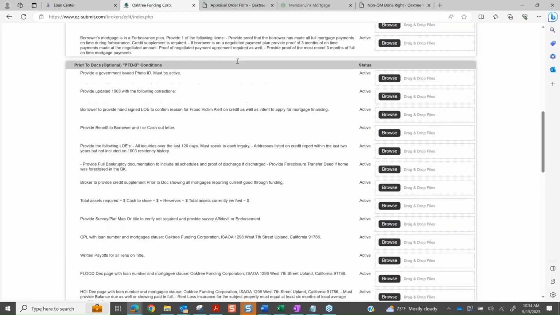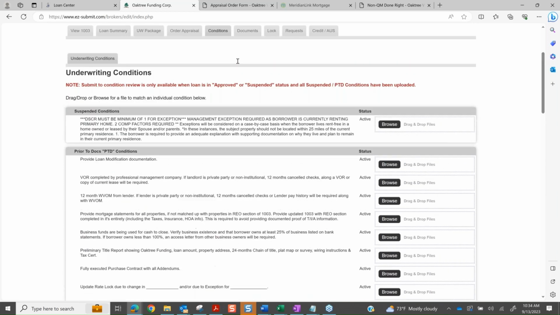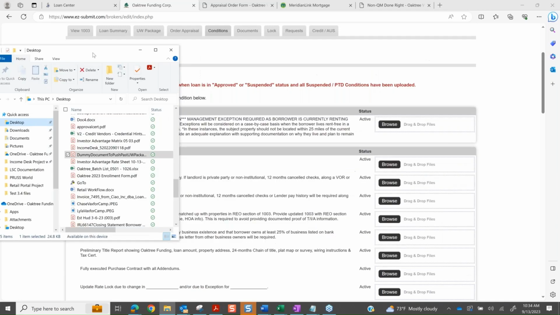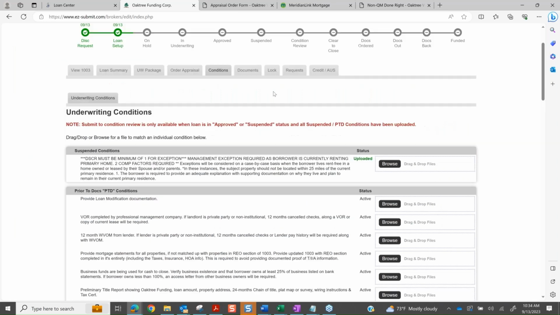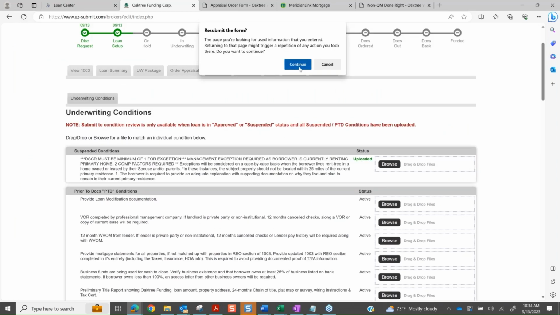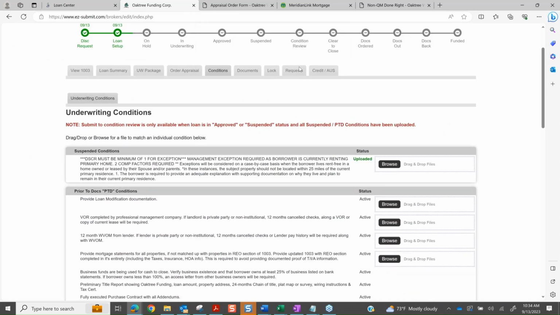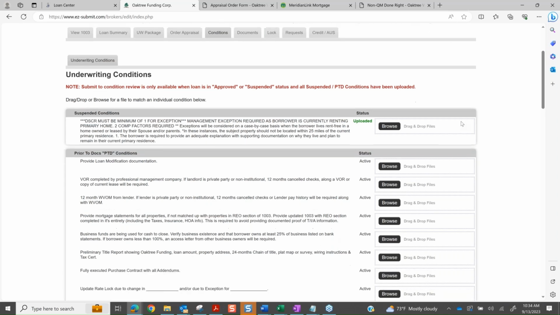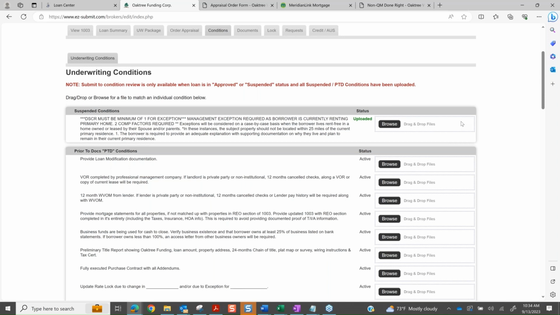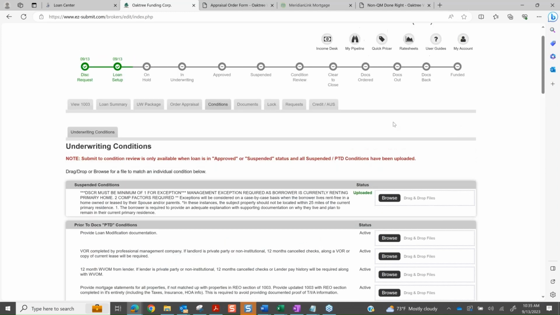So in this case, I have a suspended condition and I want to upload my items here. And then once this is done, I can continue to upload the remaining items that I have for my PTDs, move this forward, and then submit to condition review at that point.